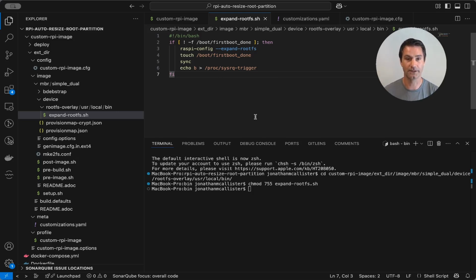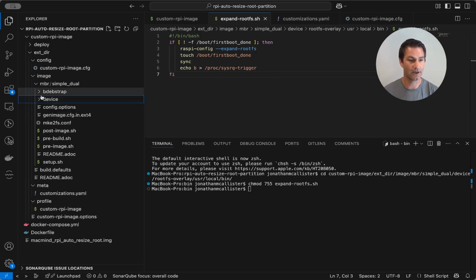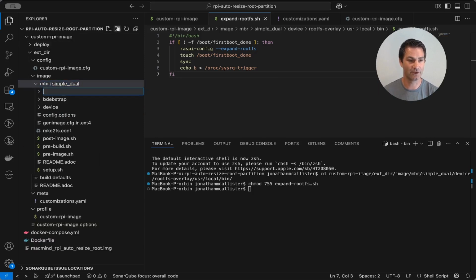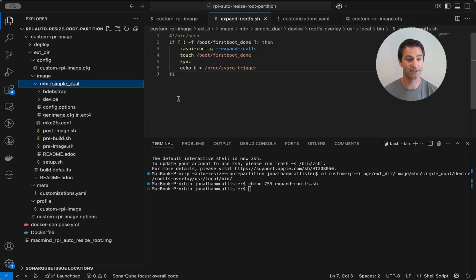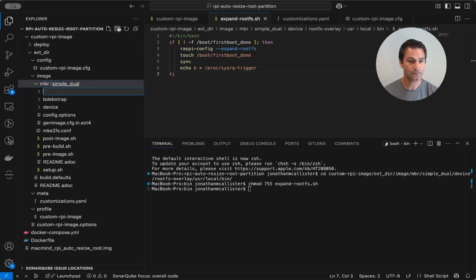So then, similarly to some of my previous videos, we're just going to create a systemd service that we can then set up so that it will run on first boot. So we'll go ahead and create a directory here, root partition size conf. Okay, great.